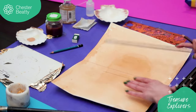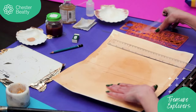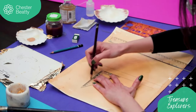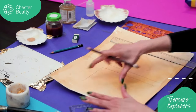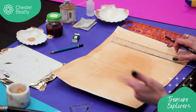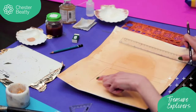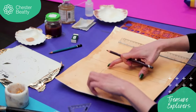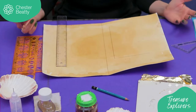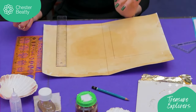It's 19 centimeters. I use my set square because I want straight lines. Straight lines, yes. Of course, and the set square is great for that because we can do our right angles. And I'm going to leave some parts here because then I'm going to add some shapes. So it shouldn't be right in the middle. I'm starting now right into my main paper because I already know what I'm going to do.